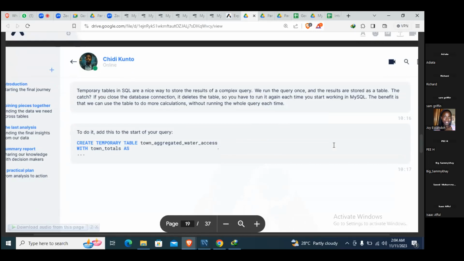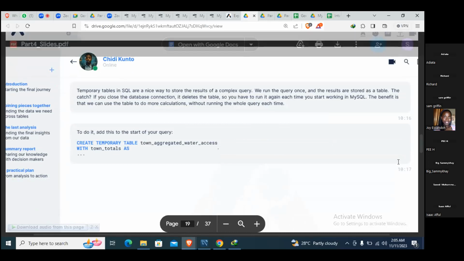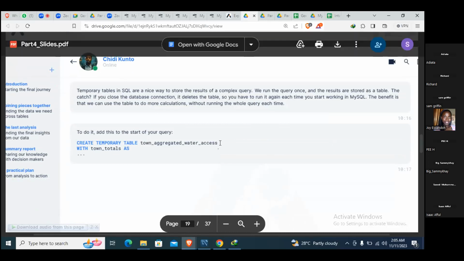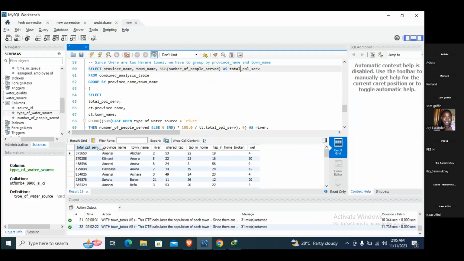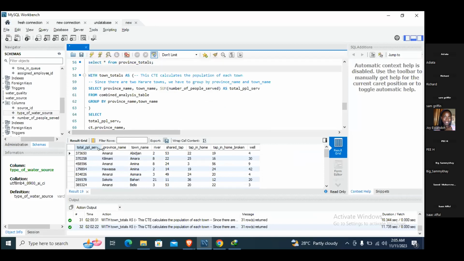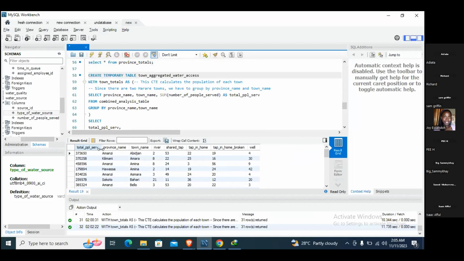So create temporary table, town aggregated water access. We go and paste this directly on top of our CTE. Let's paste it here. So let's run this.